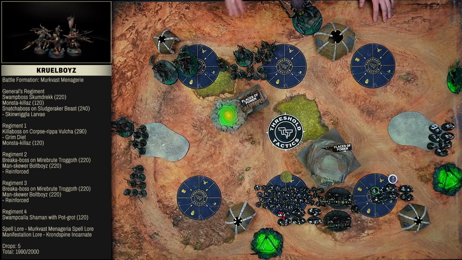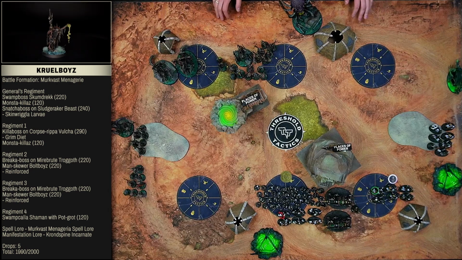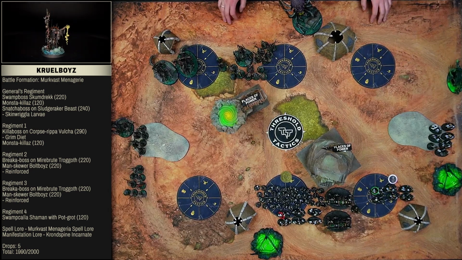The Corpse Ripper Vulture has a 5+ ward, which is an enhancement, and my Sledge Raker can once per game infect an objective and mess with the opponent's control score. And I get bubbles around my monsters with -1 to hit in combat.